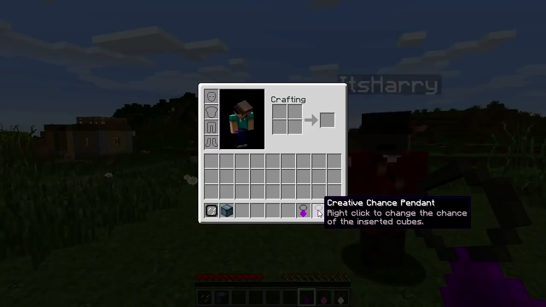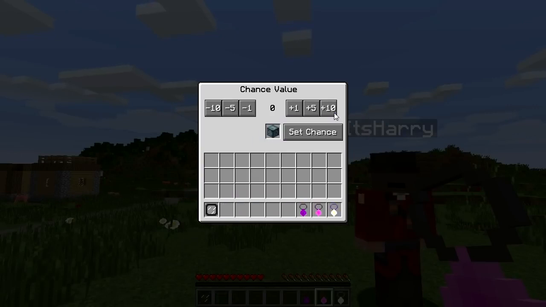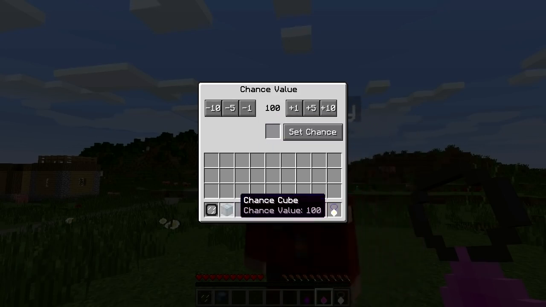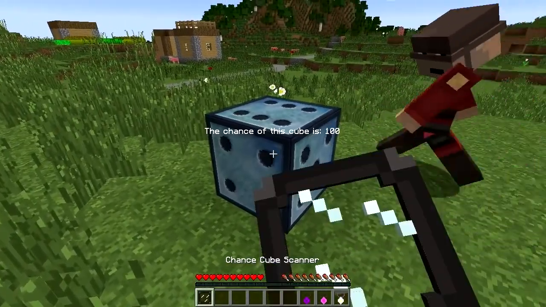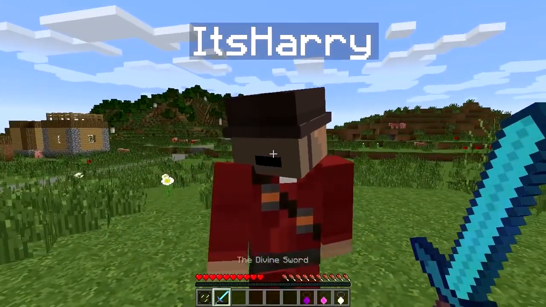The creative chance pendant can only be obtained in creative mode, and you can use it to set the chance of a chance cube. This one currently has minus 94, but I can set it to 100 if I want to. And there we go, a very lucky one with 100 chance. Now obviously, this only works if you cheat.